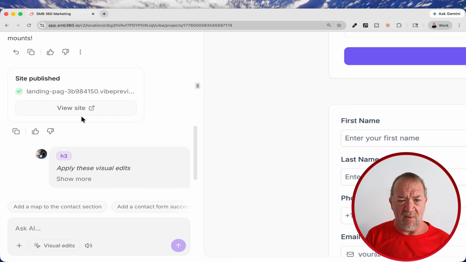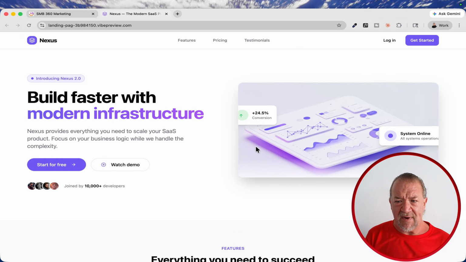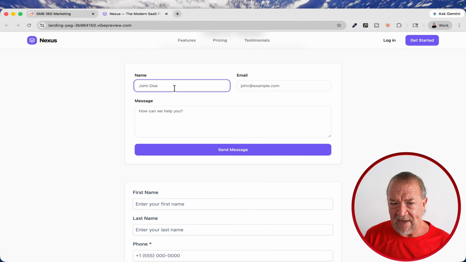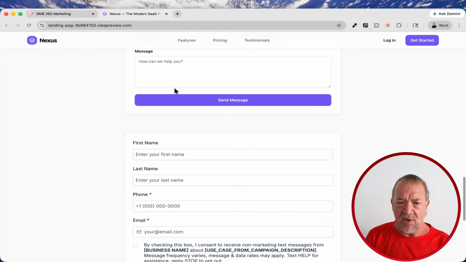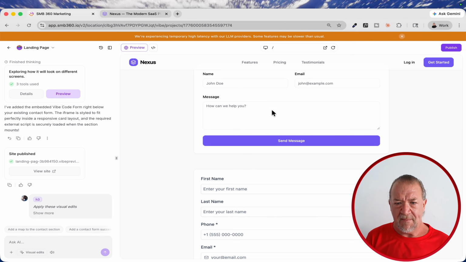And right now, if we wanted to, we can click on this and actually view the site. I'm going to blow this back out. So right now, here is the page that I have with the two forms. Take my word for it, that when you submit the information in these forms, it goes into the contact field of HighLevel. Here's the biggest thing that I want to make sure you understand: it is how the automation works around those two forms.